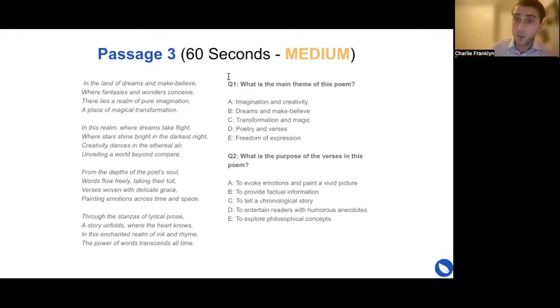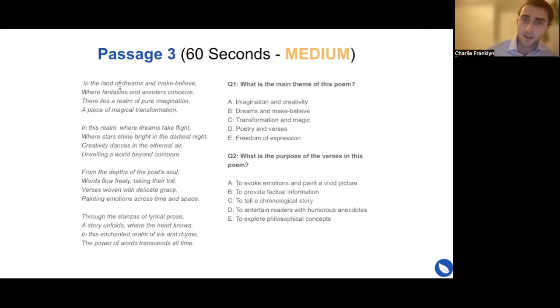But if it's a question like, what is the main theme of this poem? Reading one sentence or scanning information is not going to tell you the main theme of this poem. Luckily, this piece was a bit shorter, so we should have had time to go through it, but that doesn't mean it was easy to get the correct answer. And so what is the main theme of this poem? What I would do is, again, I would read the question first. So, okay, I know when I'm reading this piece, I'm reading with the intention of finding the theme.